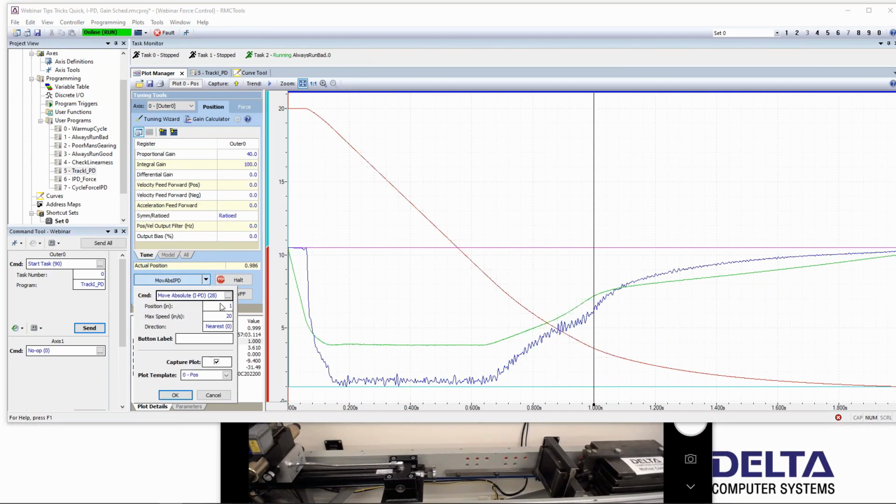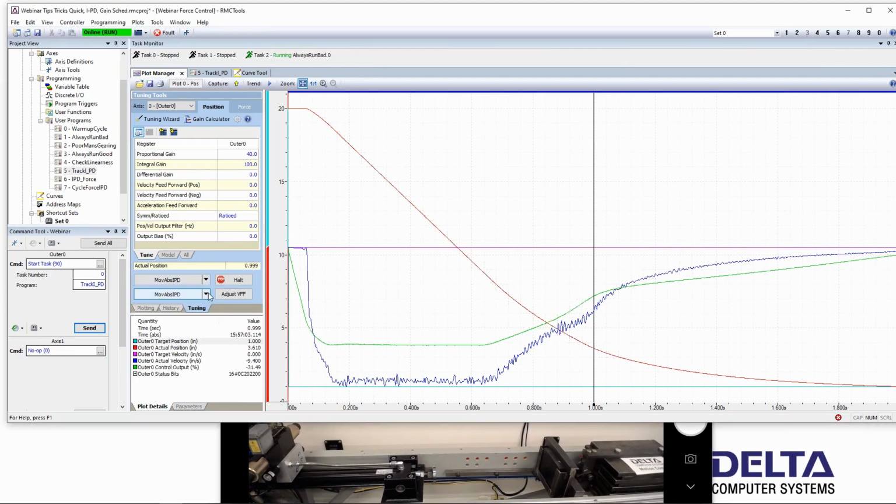And we notice in the command here, I put the max speed at 20 in one direction, and both directions are 20. And when I put my cursor here, I see the actual velocity has reached the limit of the speed. So it's actually right here going off the limit, and then at the end of that, I get the effects of the I-minus-PD. So we'll be able to see this final curve come in tighter and tighter as we increase the gains. So we'll increase the proportional gain a bit more and the integral gain a bit more and see what happens.